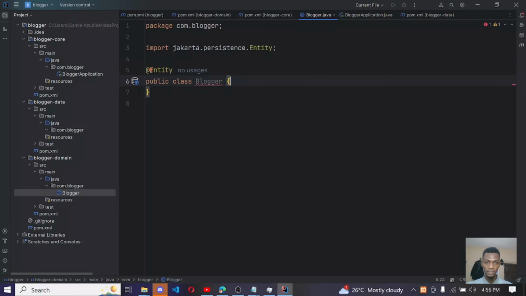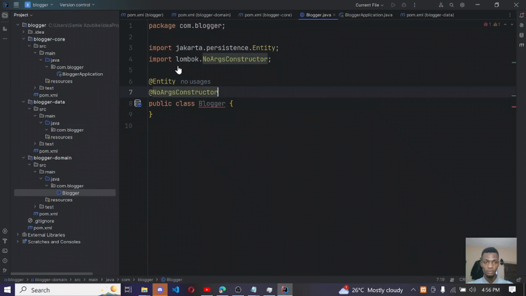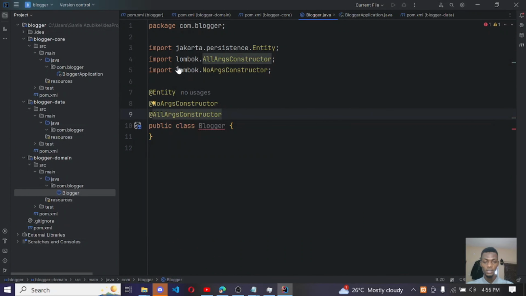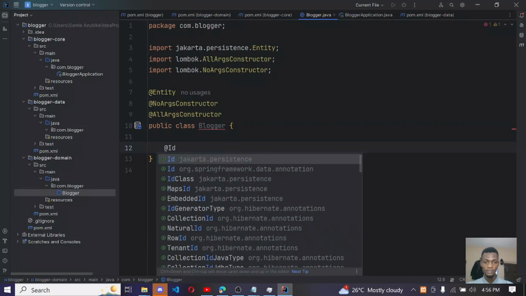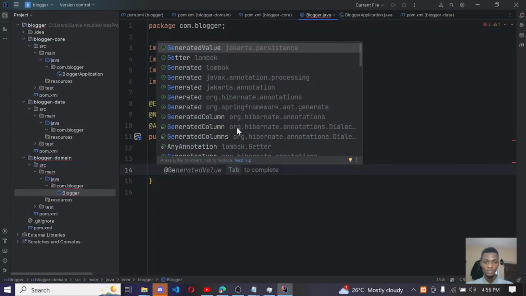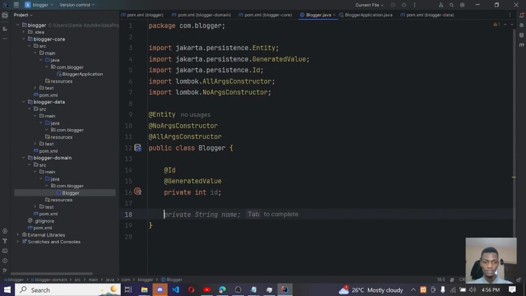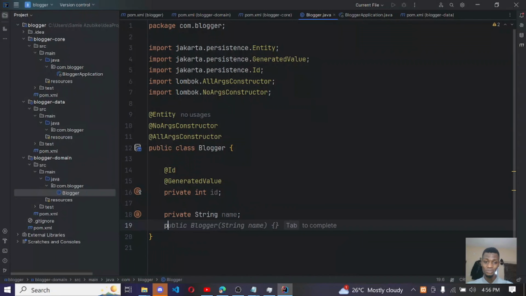So we have our entity here, and I want to add no-args constructor and all-args constructor from Lombok. So right now I want to do ID, then generated value. Basically, we want to have our ID, then post.